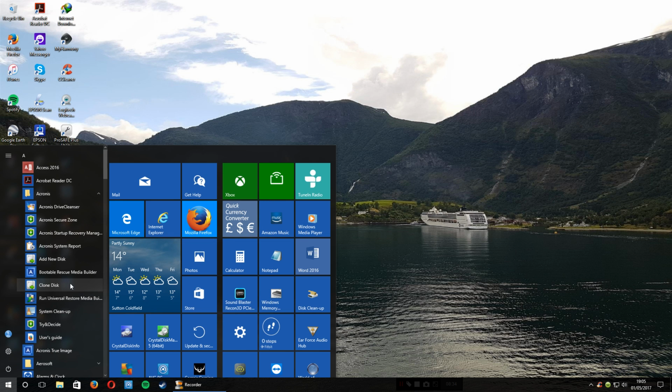Okay, this is another very important one, which you need to make a restore disk from, and when you're going through the prompts for this one, you need to select all of the options. So when you get to the list that says Acronis and Universal Restore, you need to select all of them and burn them onto a disk or a USB pen drive as well. And I will explain what this is used for.